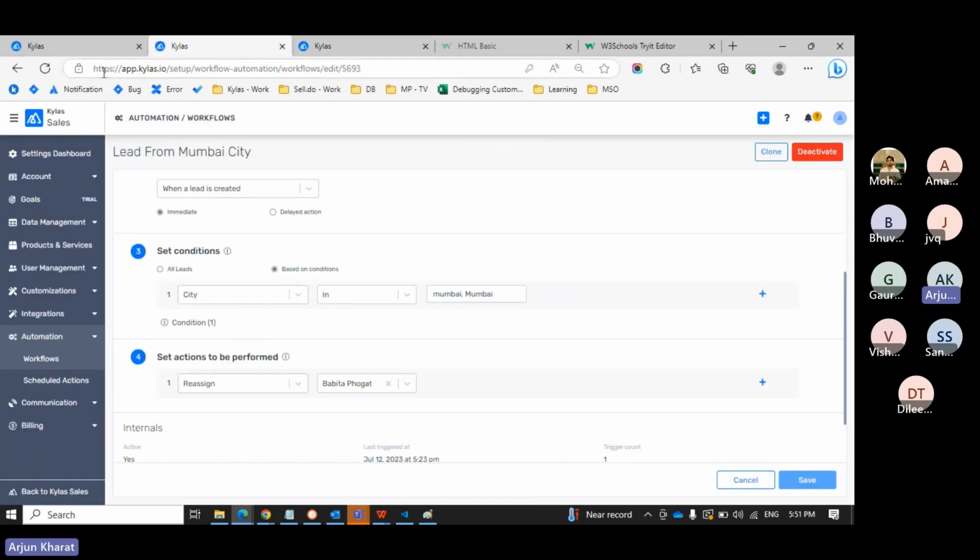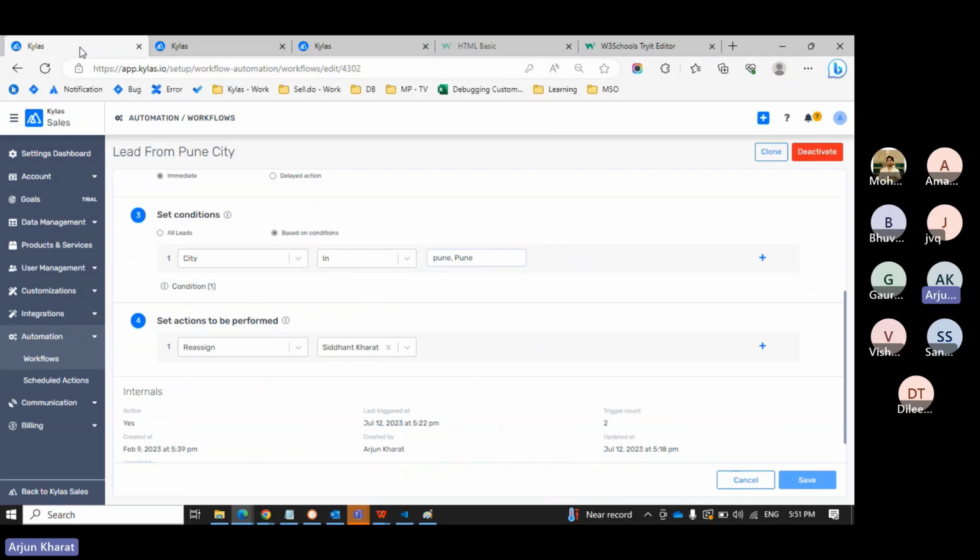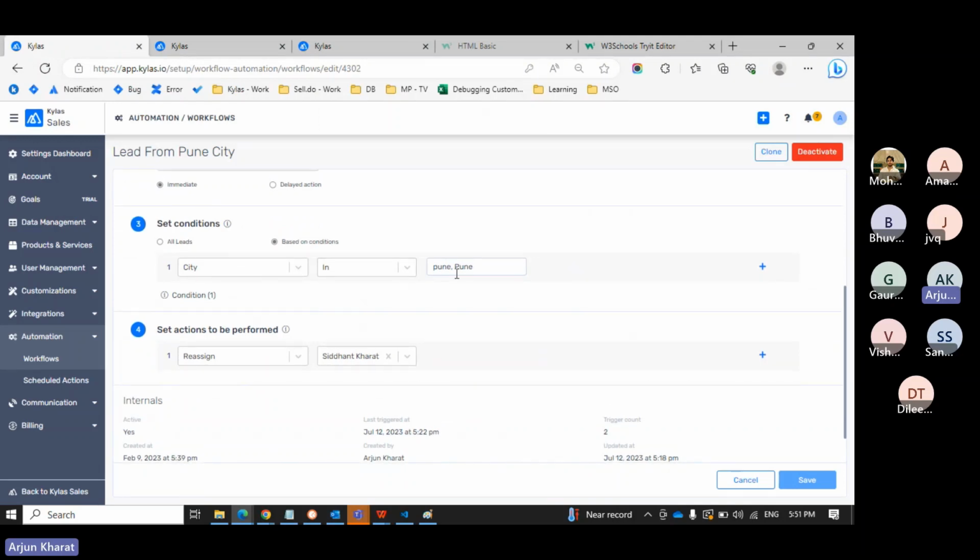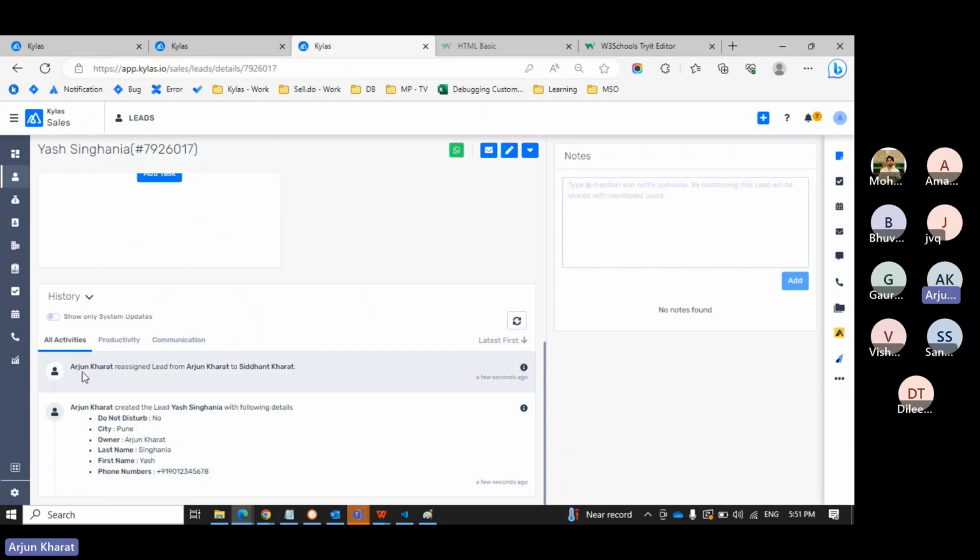And in our workflow, we have mentioned that if the city is Pune, then reassign to Siddhant Kharath. And you can see Arjun Kharath has reassigned the lead from Arjun Kharath to Siddhant.